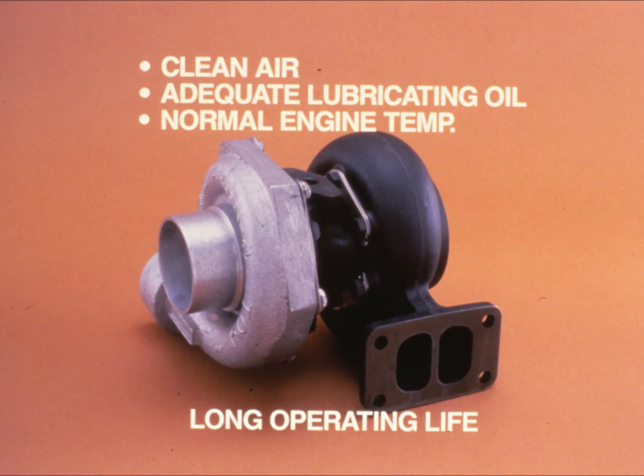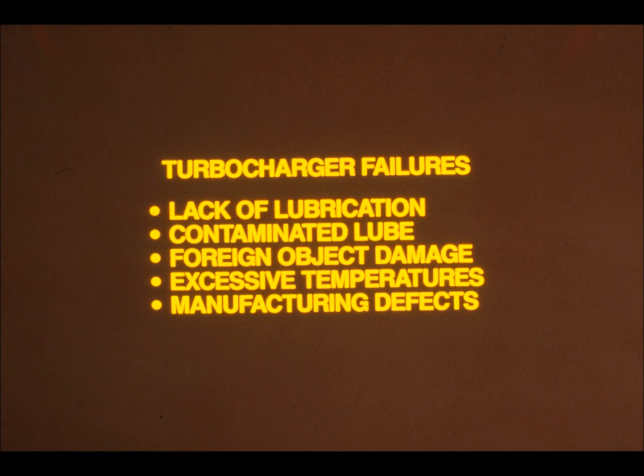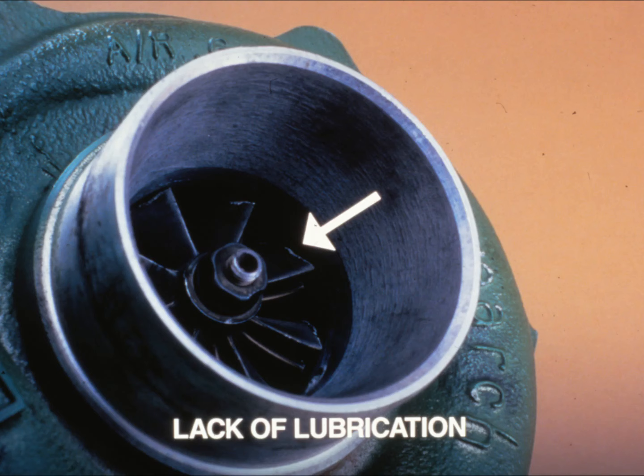Turbochargers will run indefinitely if provided with filtered air, an adequate supply of lubricating oil, and normal engine exhaust temperatures. They are very sensitive to variations in these three conditions. There are 5 basic causes of turbocharger failure: lack of lubrication, contaminated lubrication, foreign object damage, excessive temperatures, and manufacturing defects. Identification of the cause of a failure helps in determining the correct repair procedure and will prevent repeated failures and keep customer downtime to a minimum.